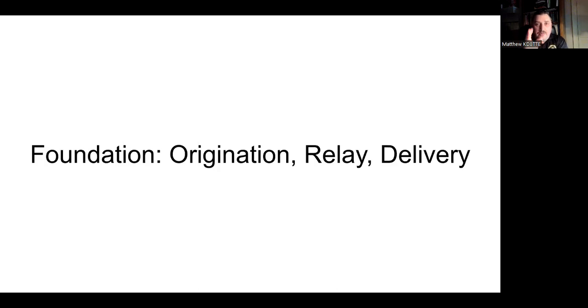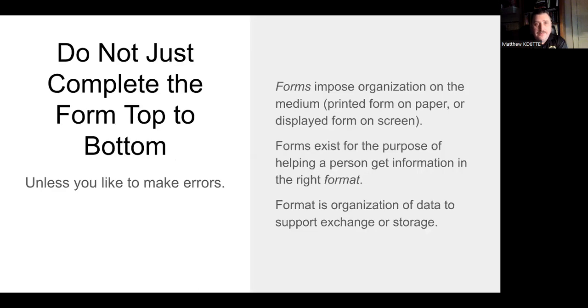And the origination and delivery are extremely important steps. In fact, if you do origination poorly, it doesn't matter if you do relay well. If you do delivery poorly, it doesn't matter if you do relay well. And those are steps that are very badly undertrained.